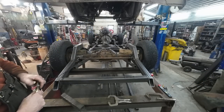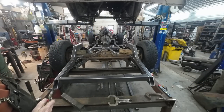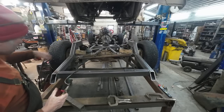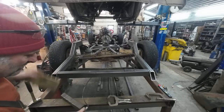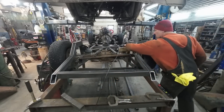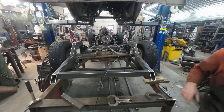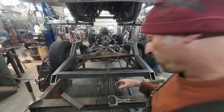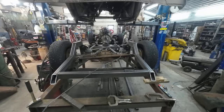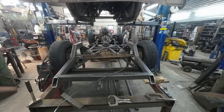We got this tacked in. Should stay straight now when we go up. Oh, look at that. Nice, nice, nice. I pretty much have the panhard set up for, like, this is not ride height whatsoever. But right around there is ride height.